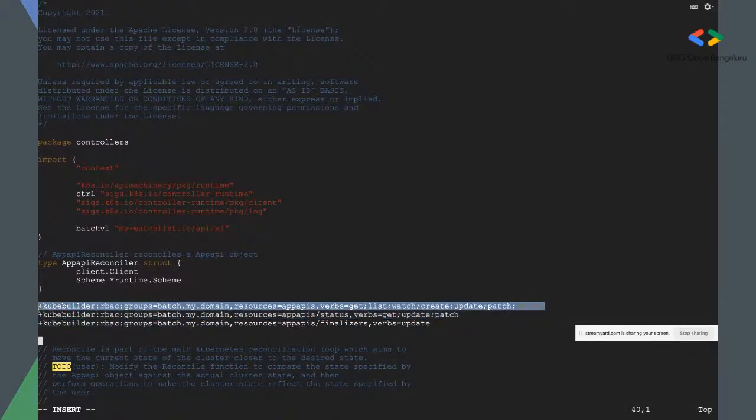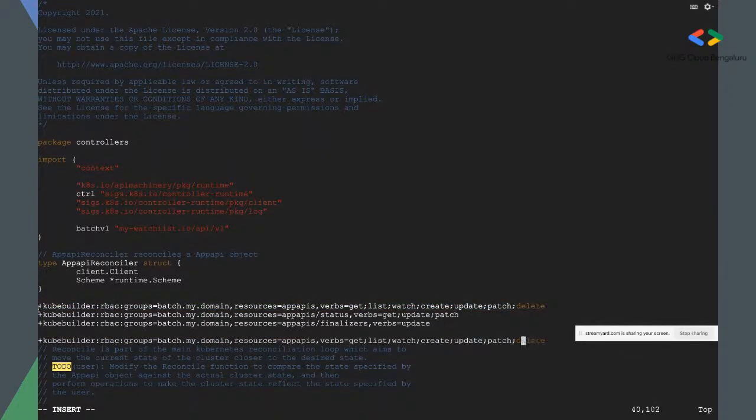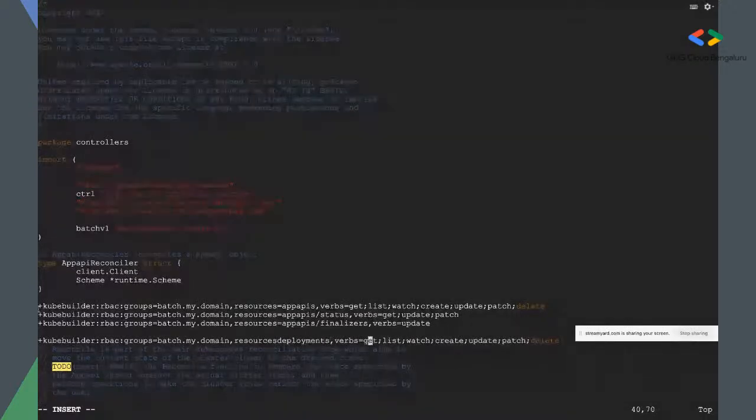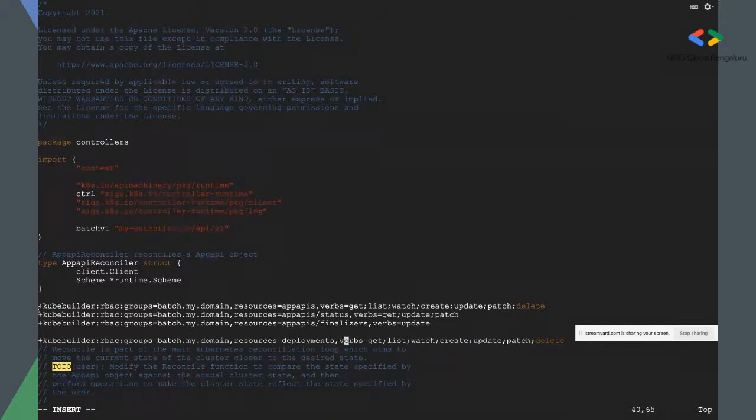Let me just copy it from here. In the resources, it will have permission to the deployment, and it is having permission to get, list, watch, create, update, patch, almost all the permissions.